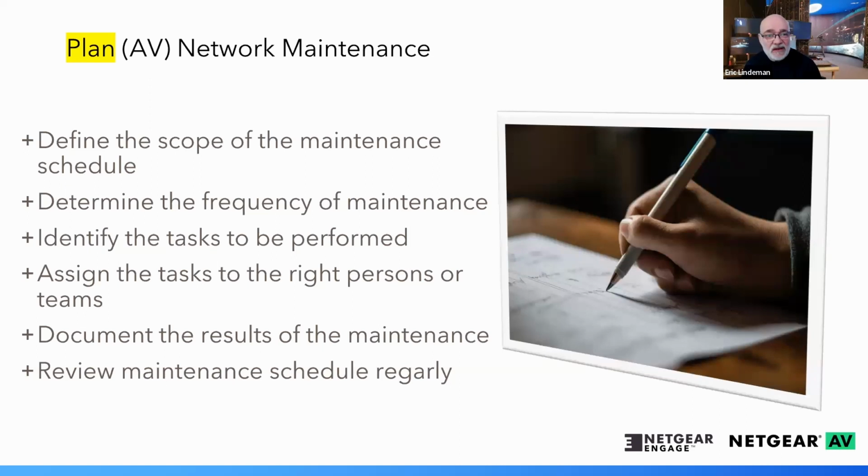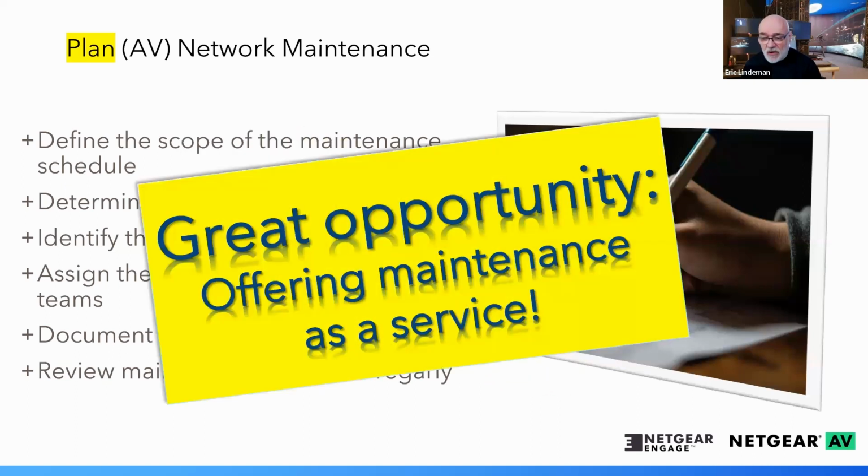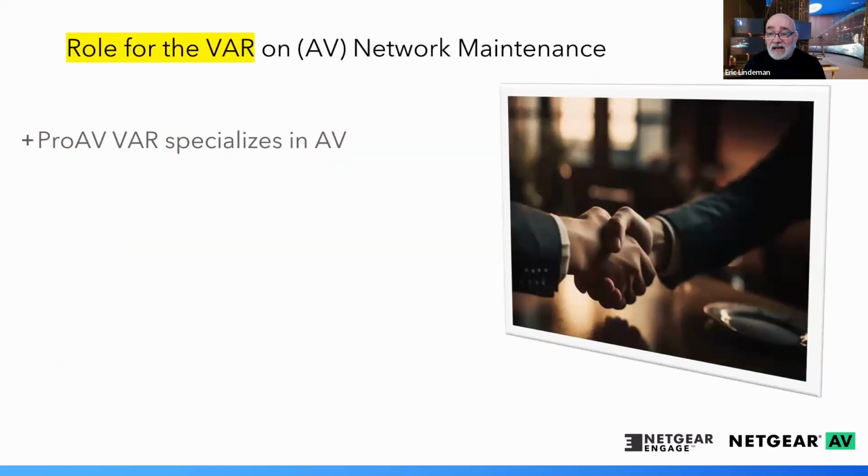Those are things to consider when you plan an AV network maintenance schedule. And even better, you as a VAR can offer this maintenance as a service. As an experienced Pro AV VAR, you have specialisms in the field of AV, which most of the time an IT person doesn't have, and that can be vice versa. Because an ICT person has to maintain servers, firewalls, desktops, software, hardware, whatever is in the scope, so that's an incredible job to do. And this counts also for Pro AV VARs. It costs a lot of time and a lot of specialism to do this.